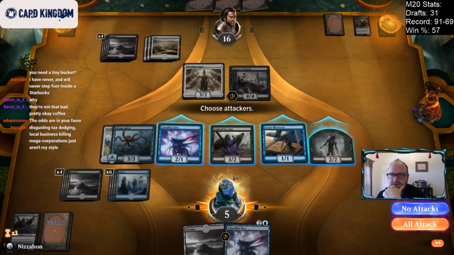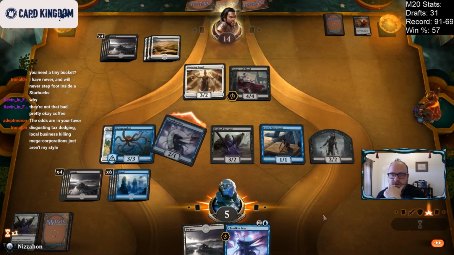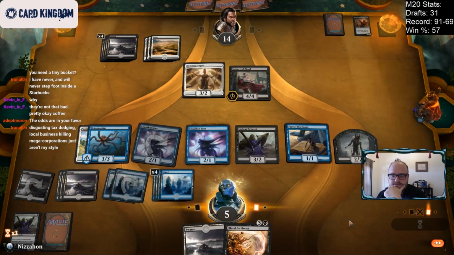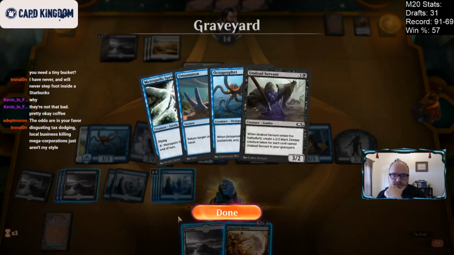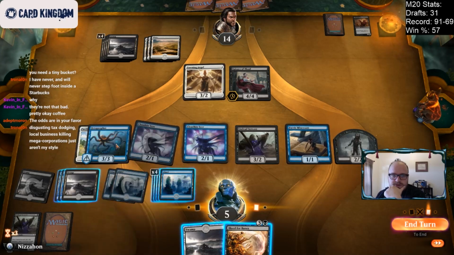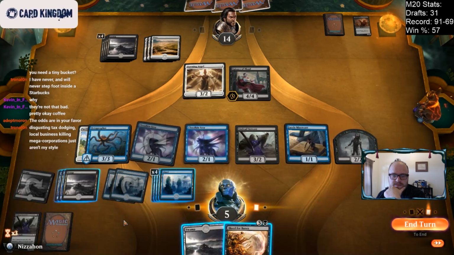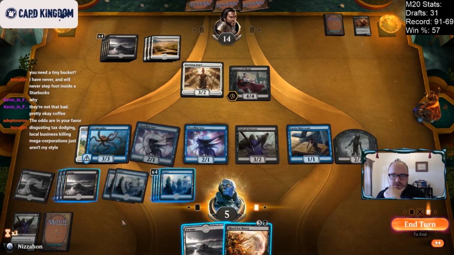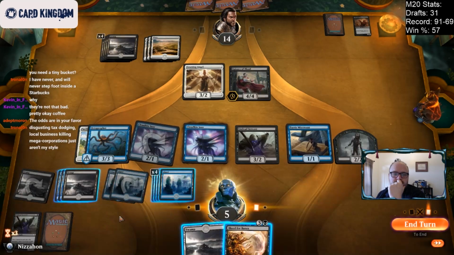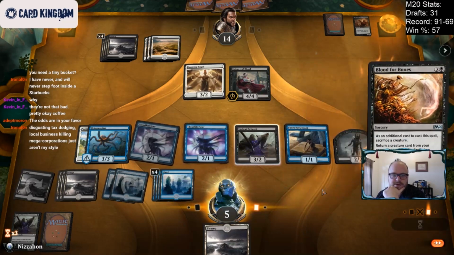Okay. I think we attack with our Cloudkins here. And then we play another Cloudkins here. Ooh. So I can sack my Octoprophet. Yeah, I think that seems pretty good right here to just go Blood for Bones.